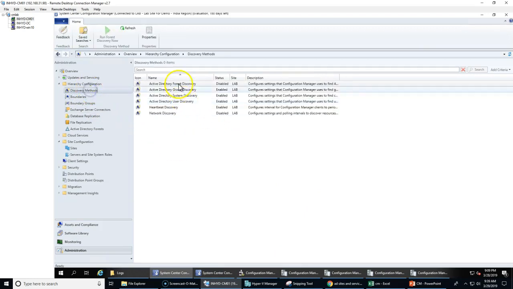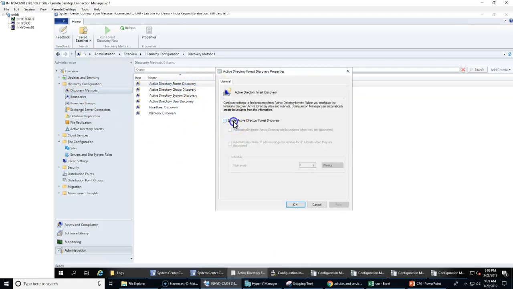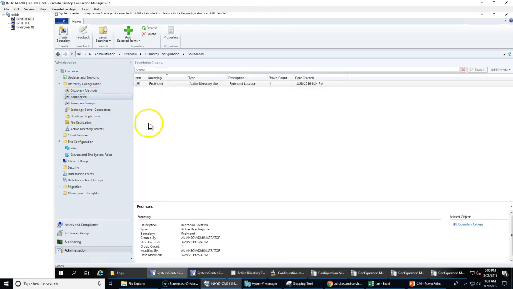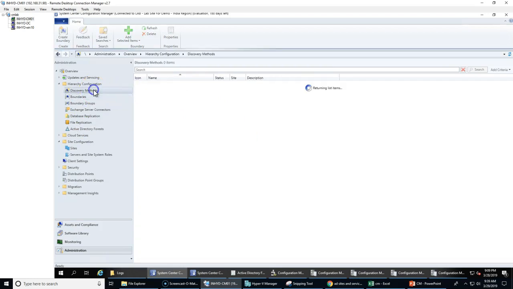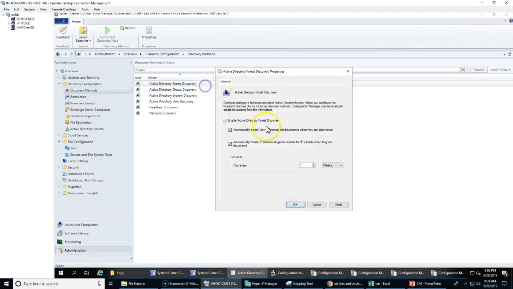So if I run, for example, this, if I enable this, if I ask that, hey, you have to go and create AD site based boundaries as well as the IP based. If I take these two, I don't need to create the boundaries manually. Earlier in the first step I created them manually, right? So if I want to override that option, I simply have to enable it here. Here I just want AD based, or I also want IP based.